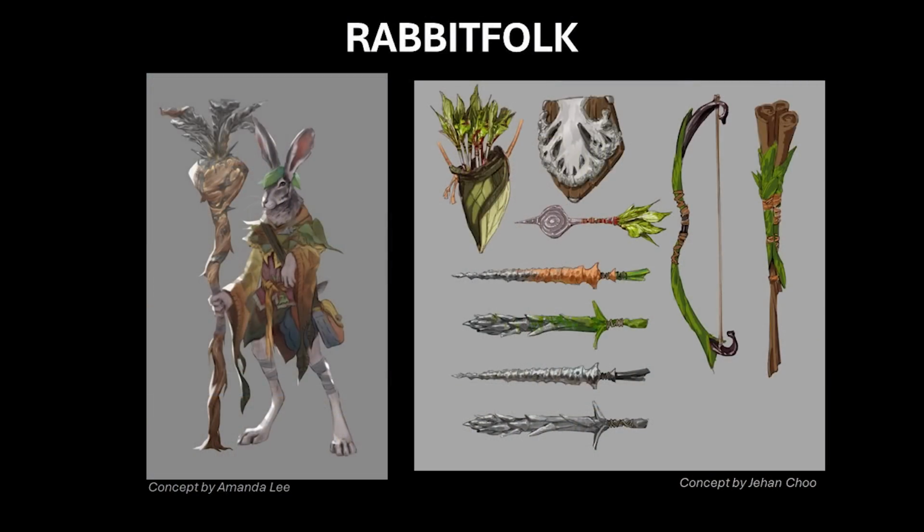And I'll pass this off to Zack because this is probably my favorite part about Rabbitfolk. But what is that farming implement based on? Yeah, so we gave them all farming implements as their weapons. Balin's got a scythe that's actually made out of a hot chili pepper.